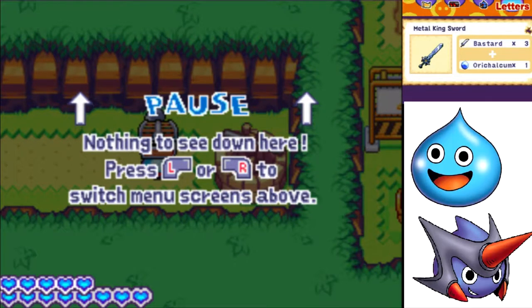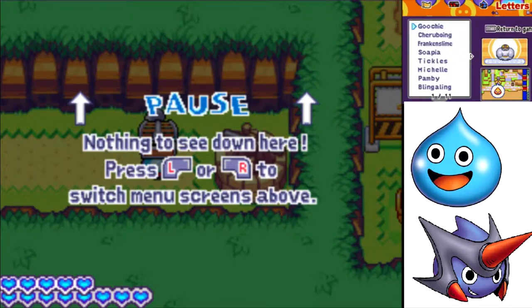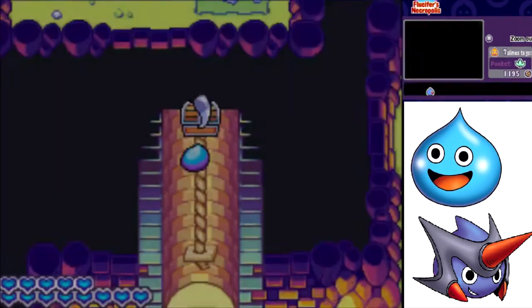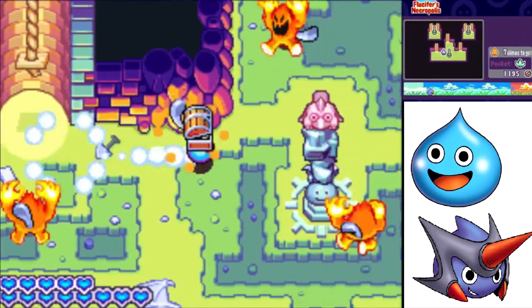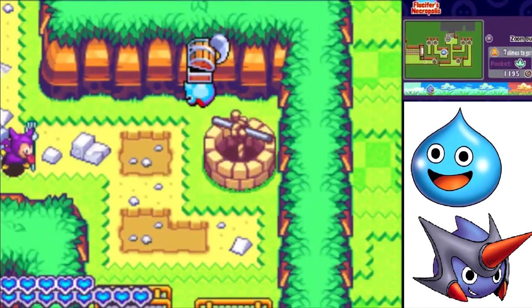We get a recipe for Metal King Swords. These are some of the most powerful swords in the game. They actually deal 20 more damage than the Buster Swords. But you need 3 Buster Swords and an Orichalcum in order to actually create them. So that's pretty expensive to create. For the most part, I just like sticking with the Buster Swords, because they're easier to get your hands on. Alright.